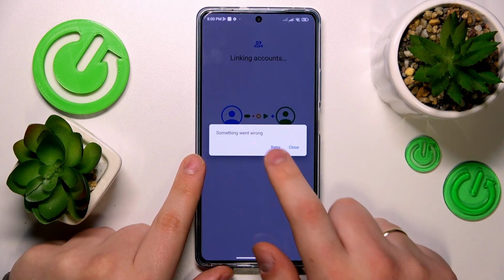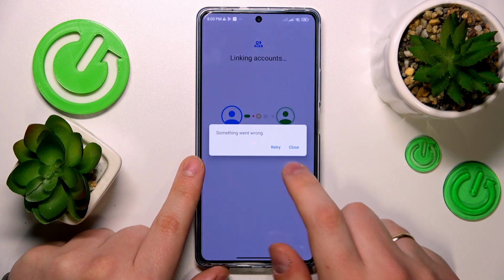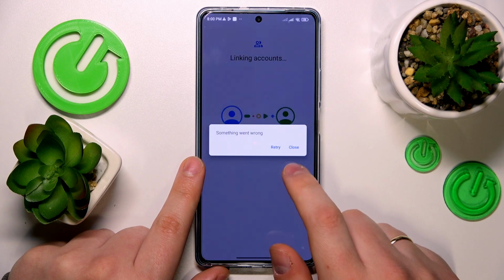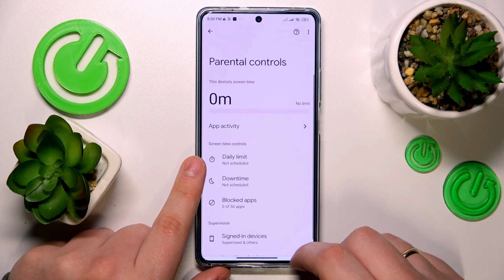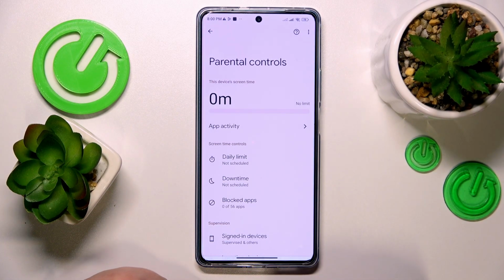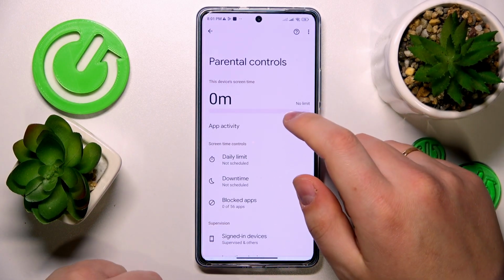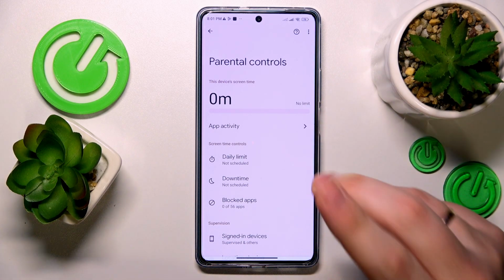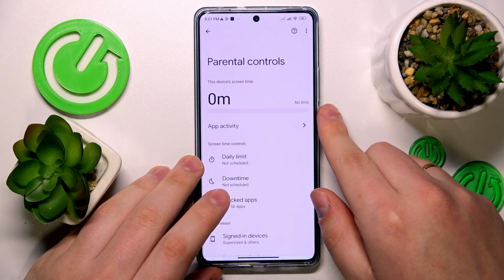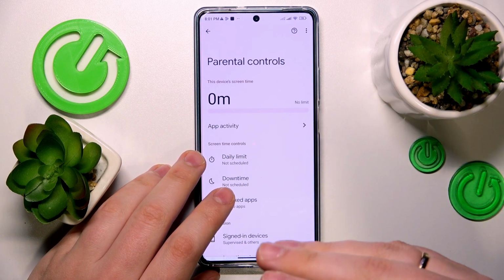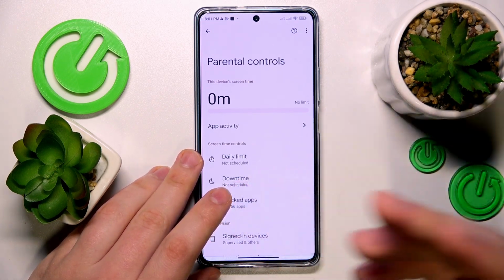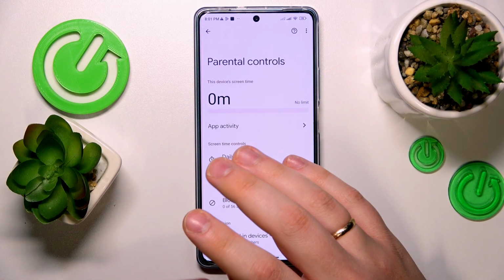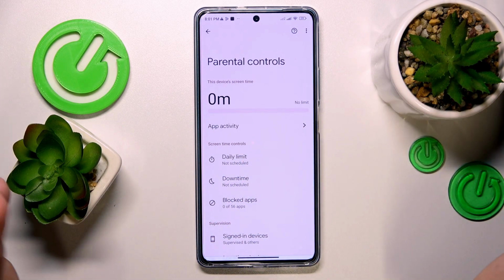In my case, something went wrong. Let's retry a bunch of times and see if that will fix the issue. Alrighty, and well, yep, as you can see, the parental controls were actually enrolled. The procedure itself glitched, but it was finished. At this point, all the steps that you would have had going forward were insignificant, so you might as well skip them anyways.